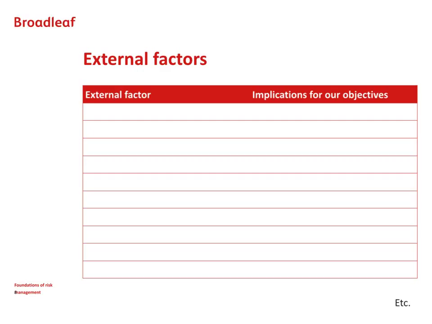Practically, the way we define these external sources of uncertainty, these external risk sources, is to brainstorm them, generally starting from the widest perspective and focusing on to the narrowest perspective. We brainstorm all those factors, we group them together, and then we think against each factor about the implications for our objectives. The so what. So what if that would occur? If that exists, what does it mean for what we're trying to achieve in our organisation?